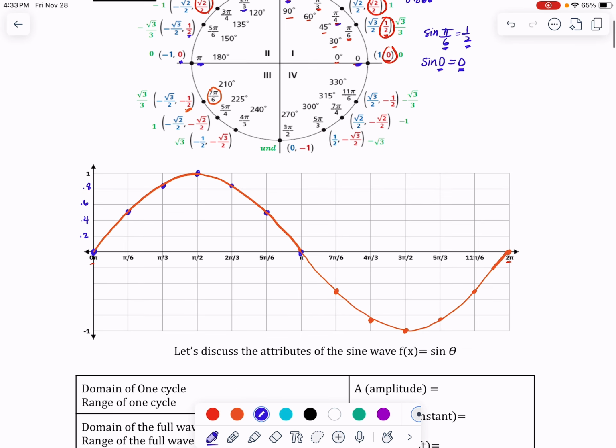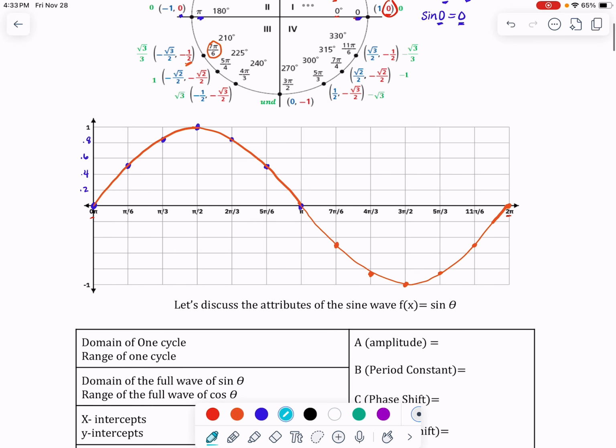And that completes one cycle of sine. That is the basic shape of one cycle of sine. I call it half a mountain and then half a valley. But do know this continues forever. Technically this goes on forever in each direction. So it's a wave that continues from forever to forever, depending on the domain restrictions.